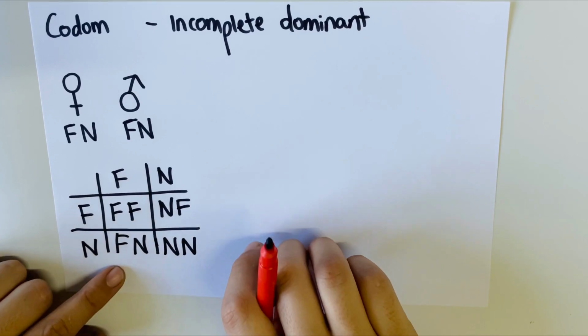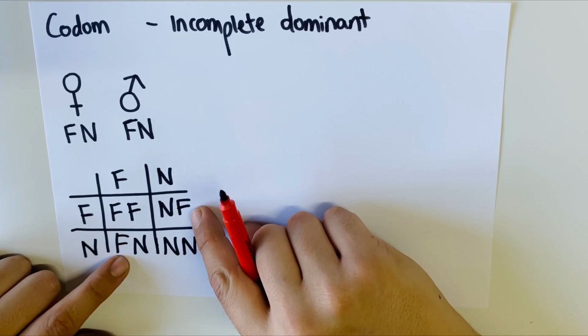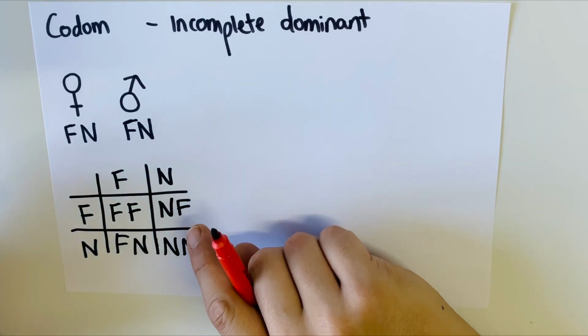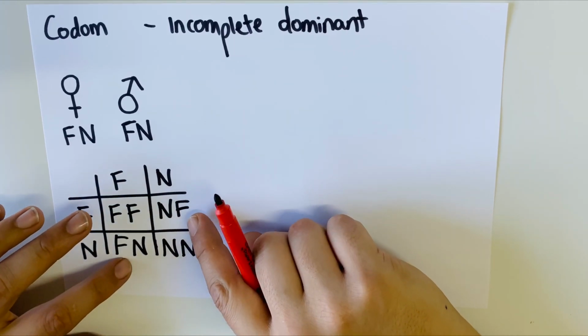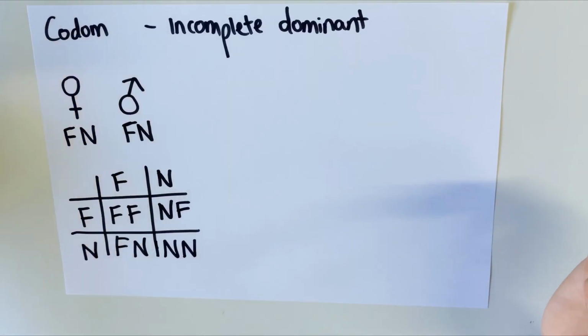Now remember in the last video, guys, I said, see here we have NF and FN. They are the same thing, just written the other way around, but they are the same mutation. It basically means that either of these organisms have 1 copy of the normal gene, 1 copy of the fire gene. So let's have a quick look at what it is that we can produce from breeding a single gene fire to another single gene fire.